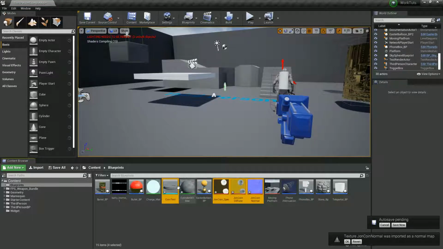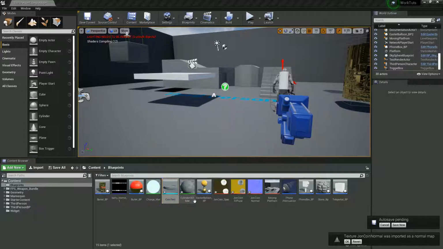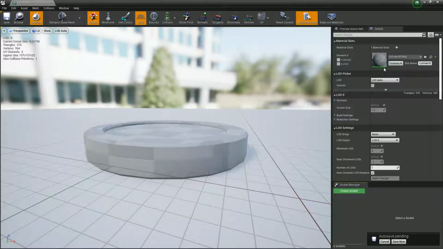And you can see that's brought in my model, but like I mentioned previously, it's brought it in on the wrong rotation because I exported it as an OBJ. There's a little tick box I think you can untick for that. It says flip your normals. Let me just show you that real quick. And that should be good.